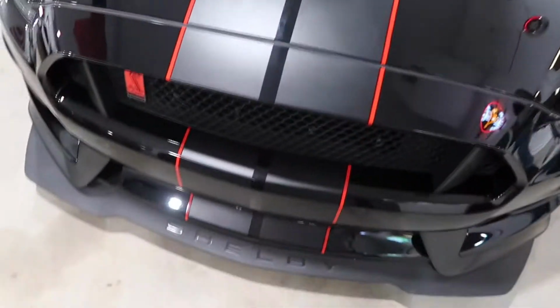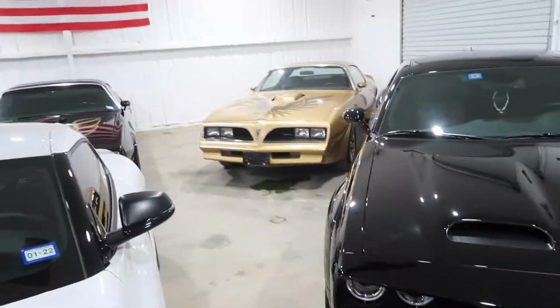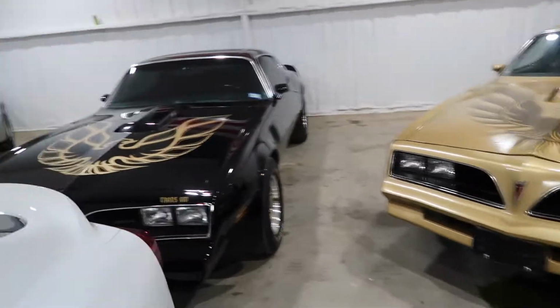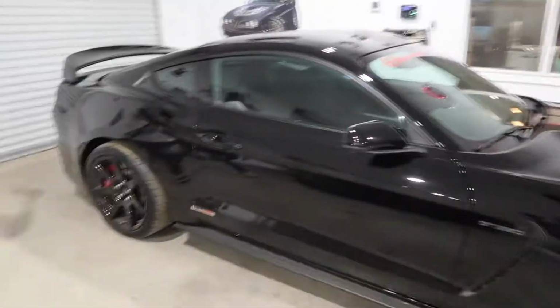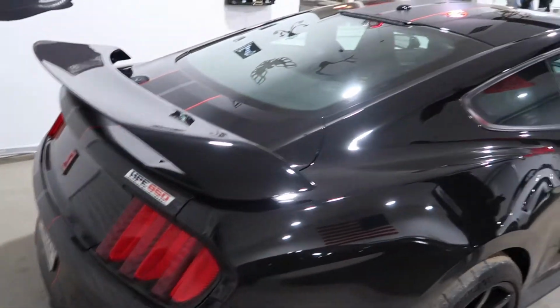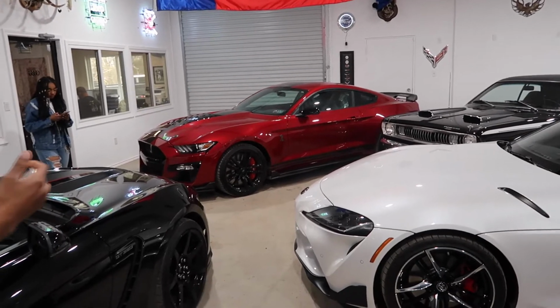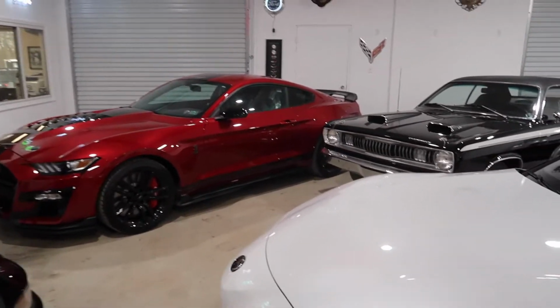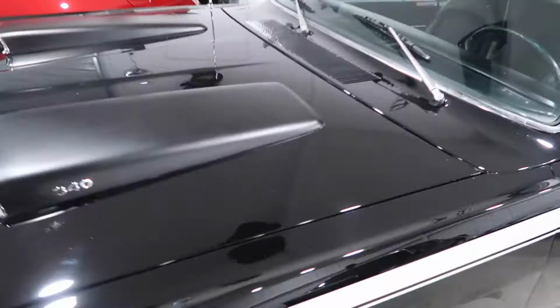Awesome. We got the Hennessy right here. The Subaru. And the cars. Are they red out right here? A Pontiac. Trans Am. These cars are for sale. 850. That red one is nice. The green one, yeah, the green one nice too. Still got the paper inside. Nice old school style.